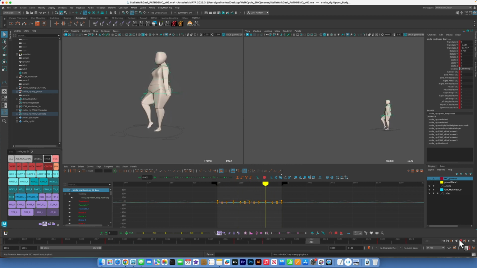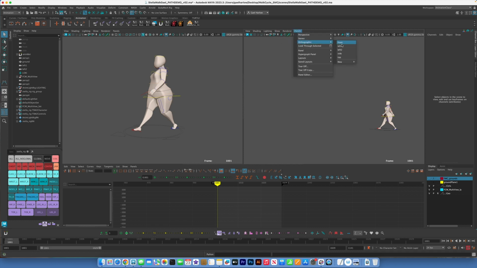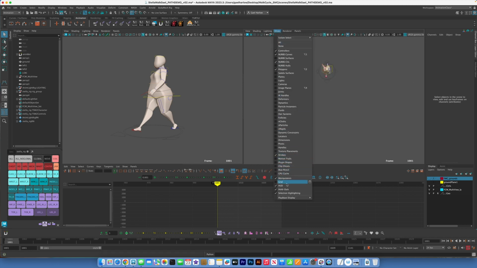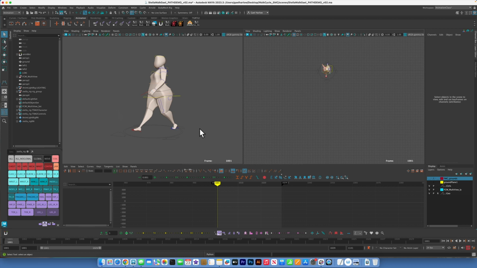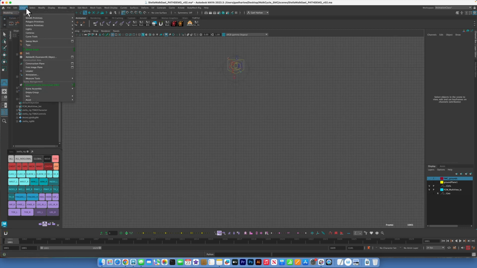She's not actually moving forward in space. Next, we're going to create a path. So I am going to switch this to an orthographic top view, and I'm going to display my grid. With my grid displayed, I'm actually going to turn the geometry for my character off while I draw a curve in space. So I'm going to switch this to modeling, and I'm going to say create curve tools, CV tool.